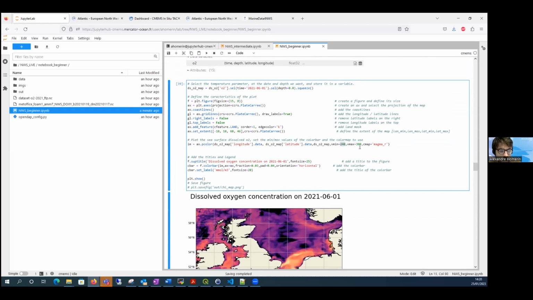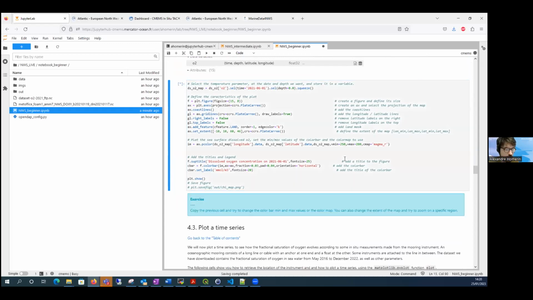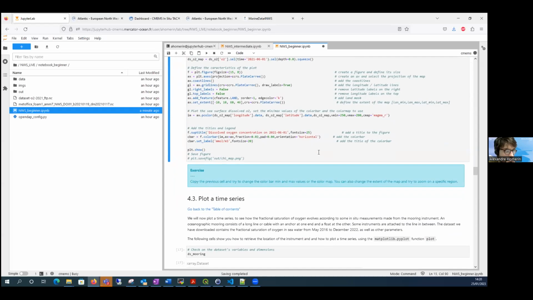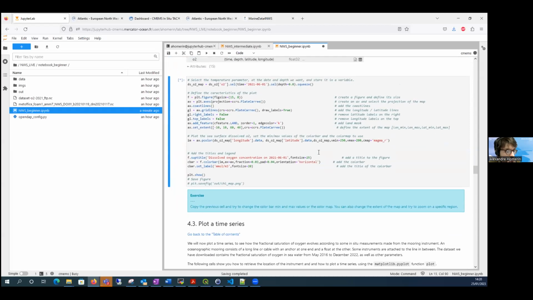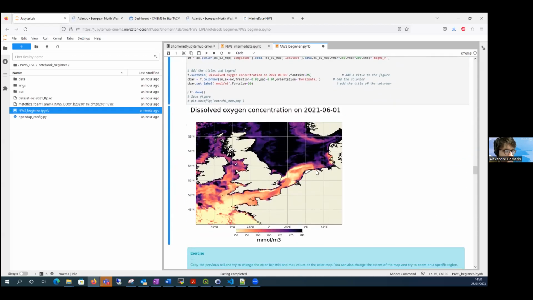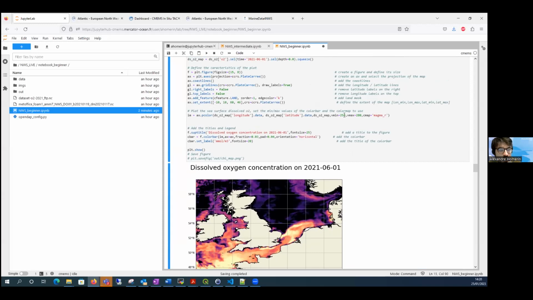Let's, for example, narrow the minimum and maximum values. So here I've narrowed my range of dissolved oxygen concentration, and we can see that the map has a lot more contrast than before, which makes sense.